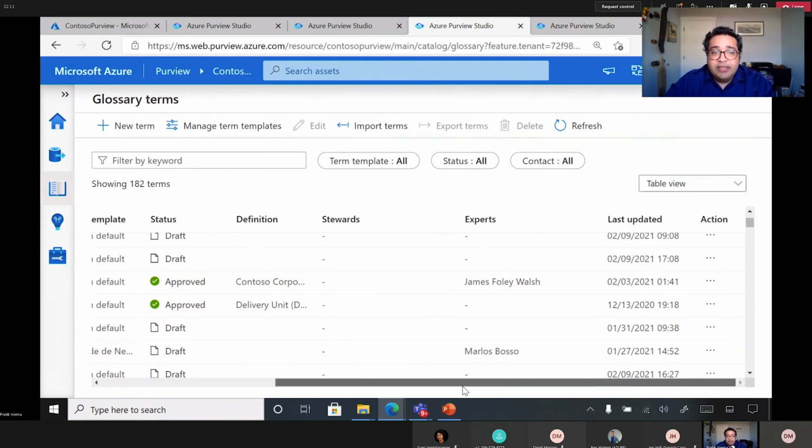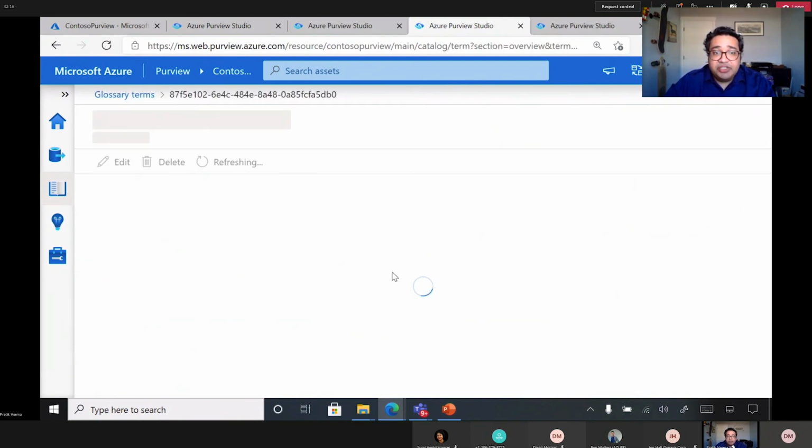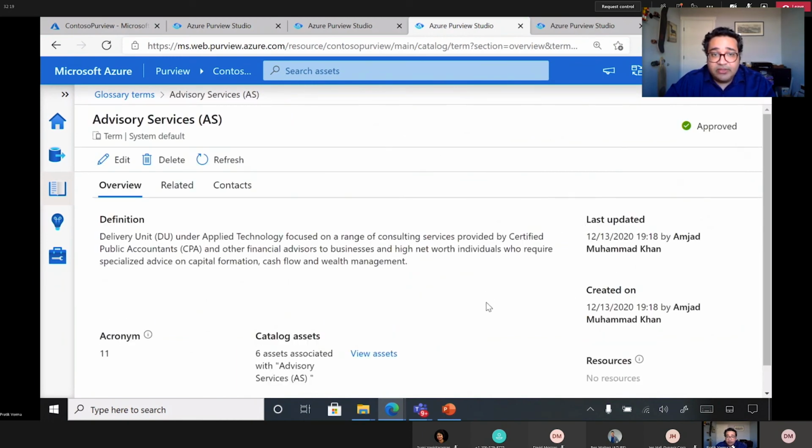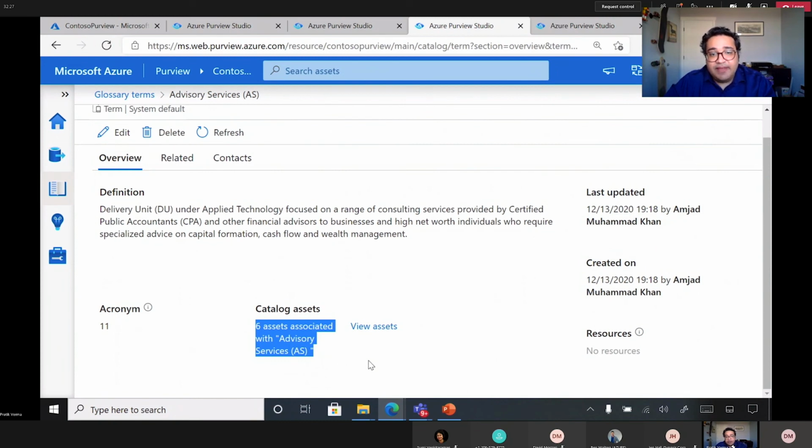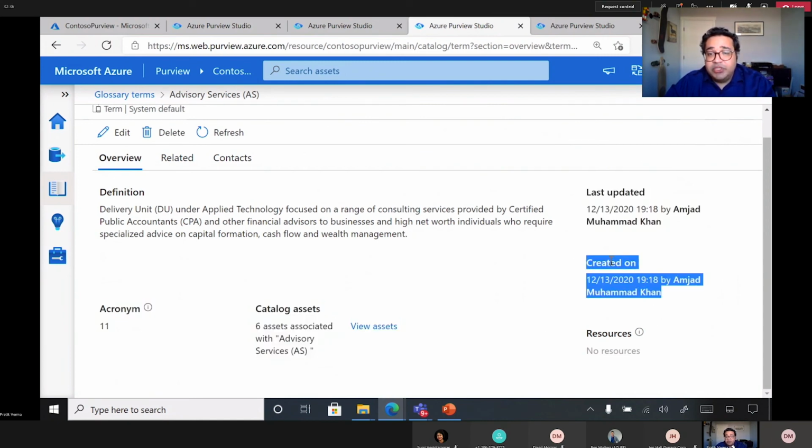Now, once they are in one place, I can manage the entire workflow, the life cycle, everything else through the product itself. So as different terms get updated, the information about those terms is under workflow. In this particular case, we're seeing that the advisory service term is well defined, and it's associated with 6 different data assets. So I can find out how many data assets are impacted by this particular term. You can also keep track of how the business terms were curated based on different users. So you're able to see a lot of the workflow and communicated information. It makes collaboration between the data stewards and the data consumers possible without both of them having to connect with each other, and do so in a self-service way.